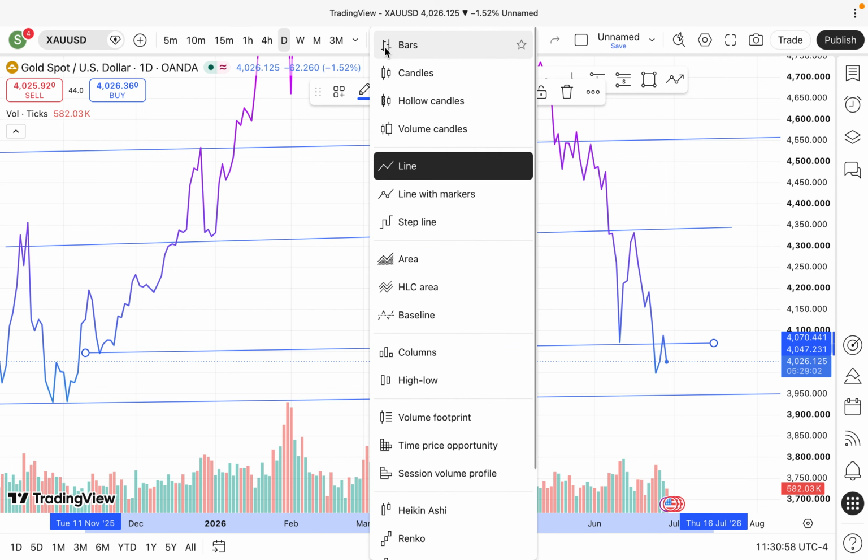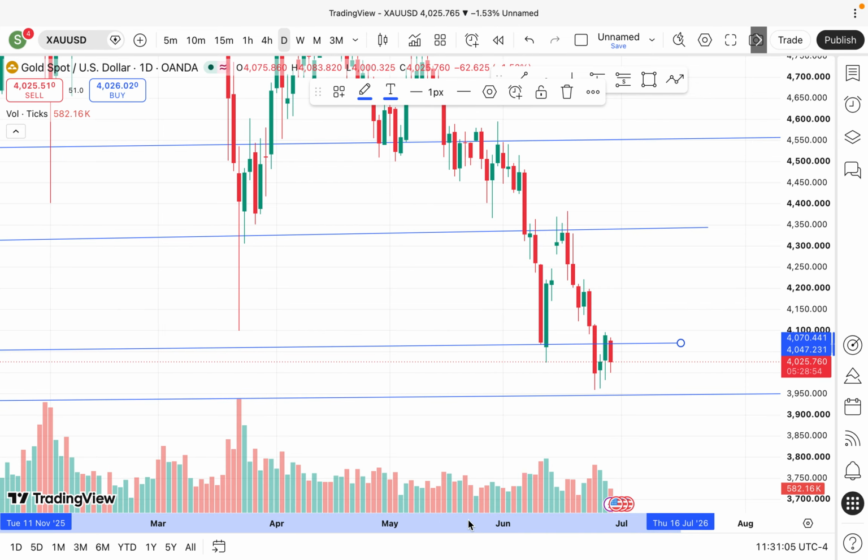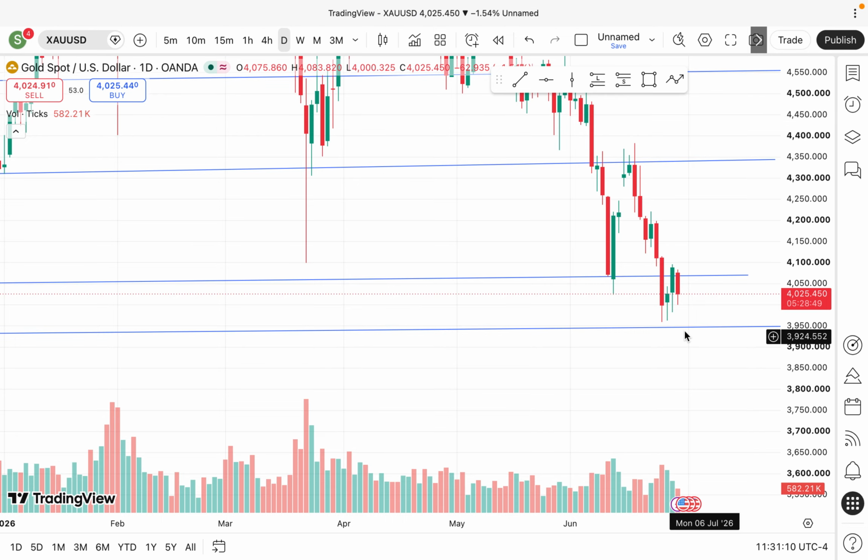Let's change it to candlestick. So for me, I will focus on these two places. I will either wait for this candle to break this place before I enter sell. If it breaks this line and gives me a confirmation candle, which I will teach you in the next part, I will start selling. But if it does not break this line, taps this line, this support level is a key level, and starts going up, I will start buying.